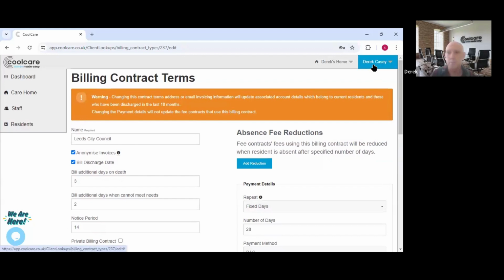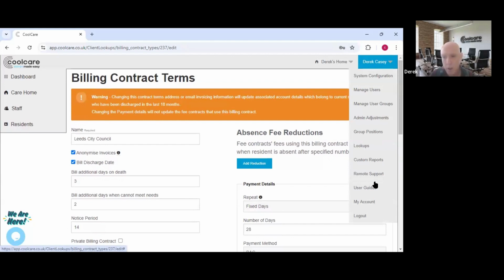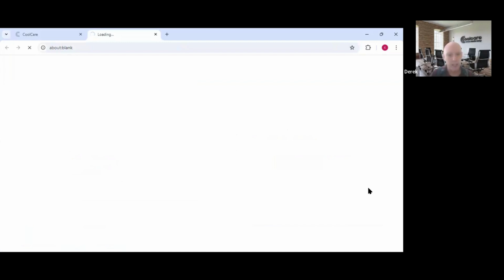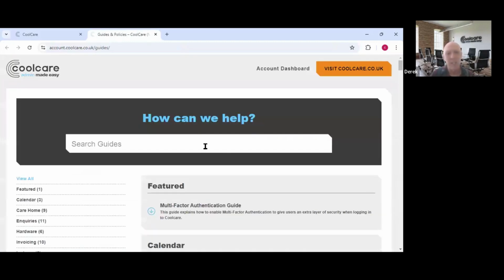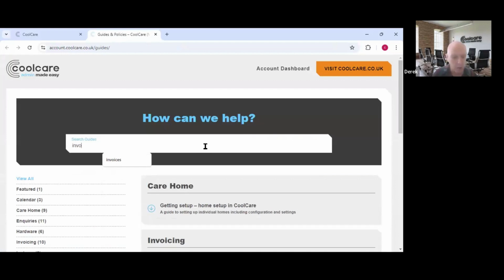But if you are maybe struggling with invoices, or want to know more about invoices, I would suggest you do this. If you go in, click on your name, go to user guides. Now, before I say anything, I know user guides are famous for having everything in them except what you want. But all our user guides have all been updated and they are really good.